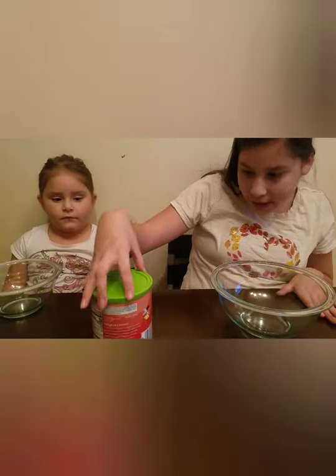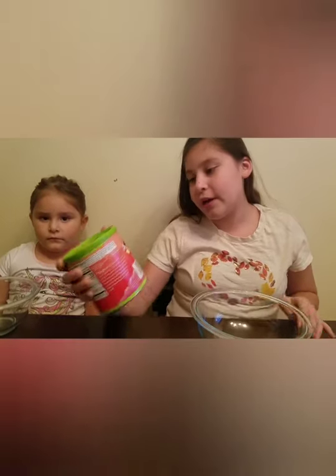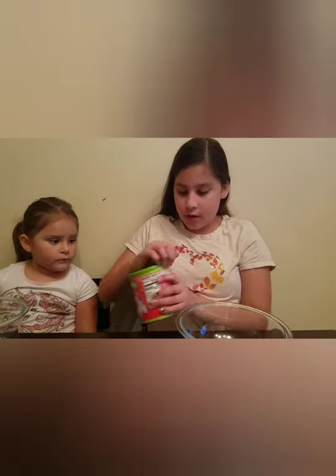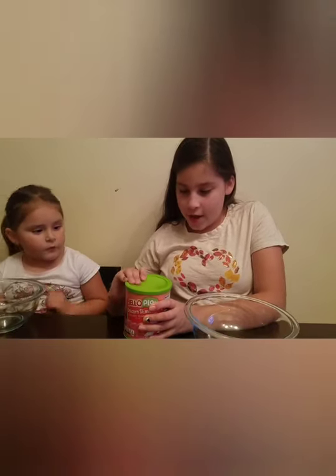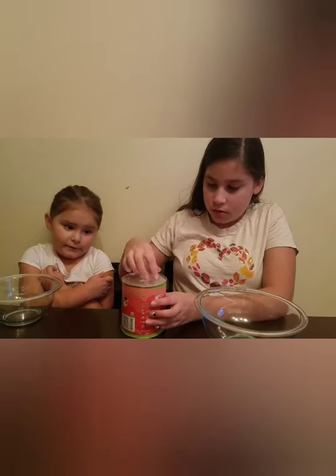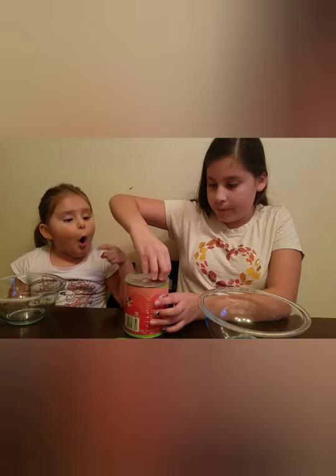Okay, so it says the first thing I have to do is put the... so this thing comes with a little measuring thing. So we're supposed to use that to measure the powder.